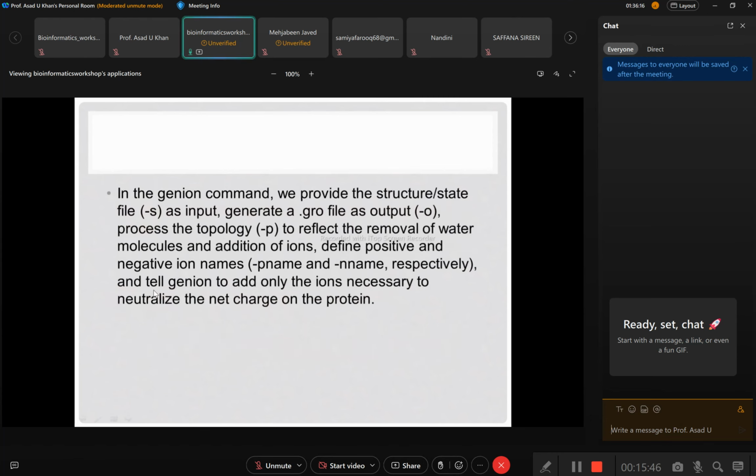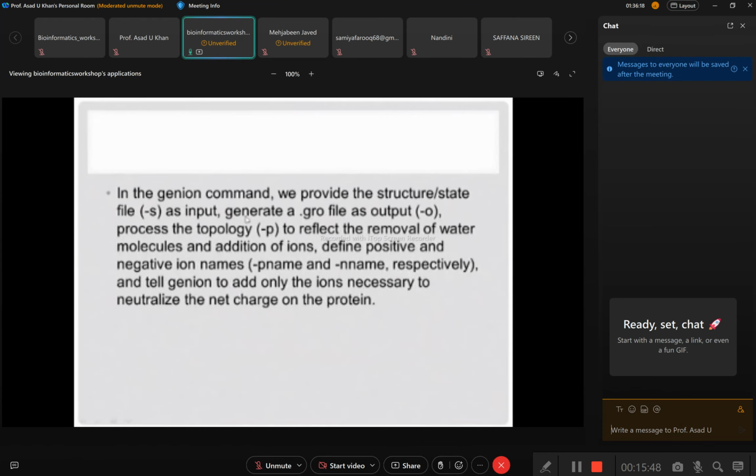As we have seen, -s is the input, -o generates a .gro file for output, -p processes the topology to reflect the removal of water molecules and addition of ions, and then we define positive and negative ions, like I have already told, that is -pname for positive and -nname for negative respectively. Adding ions is necessary to neutralize the net charge of the protein.